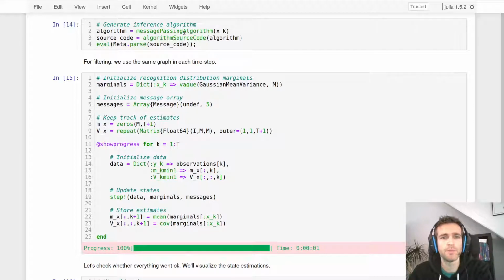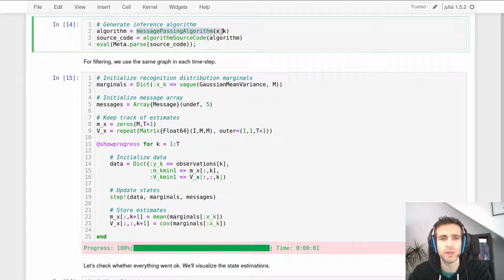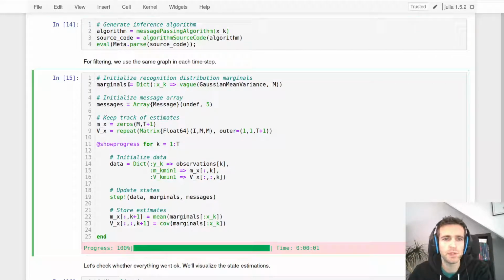Right, so it actually makes everything quite easy. We just say we want a message passing algorithm for the current state x of k. If we then execute this, we will have to initialize the marginals dictionary, and we only need the current state x of k, so we can say that the marginal is supposed to be a Gaussian mean variance.